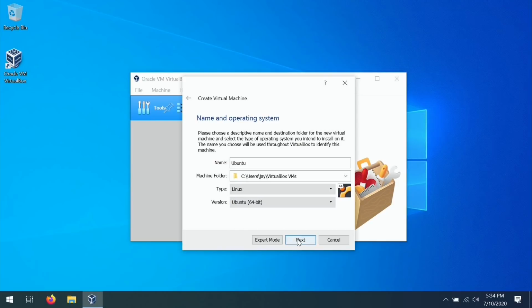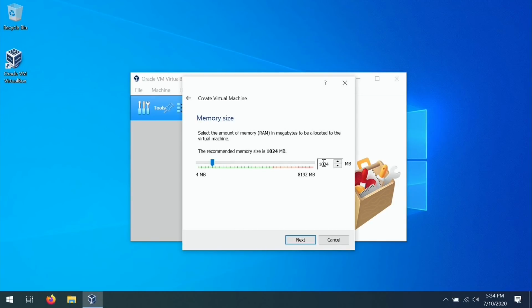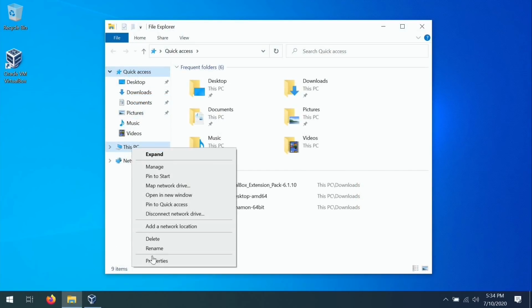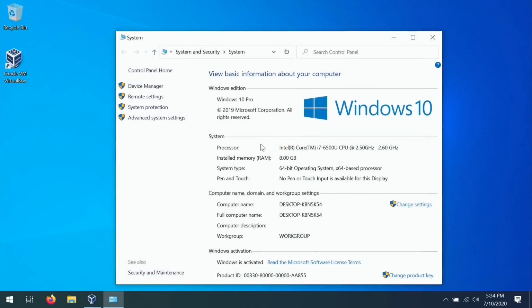So I'll click Next. Now, what I'm going to do is give it about 3 gigs. I think that's 3072. What you want to do, generally speaking, is I just open up a file manager to cheat a little bit, go to This PC. I just right-clicked on that, just go to Properties. I know there's like an easier way to get there, but anyway, you can see that this laptop has 8 gigs of RAM, so I should be fine to give it 3. Just make sure you're not over allocating the memory for your VM.